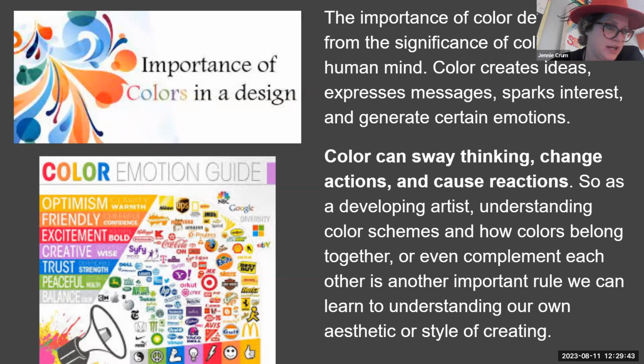If you look over here, some color and motion guides, some things that stick out to me. Orange and yellow are very friendly, very optimistic. Green, very peaceful. Violet, very creative. Really cool. And you can see actually how businesses used those colors to get those certain feelings from their customers. How cool is that? Smart designers.